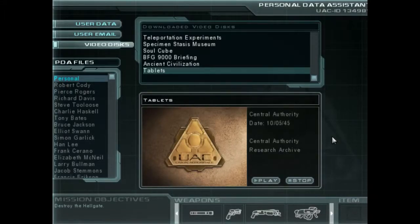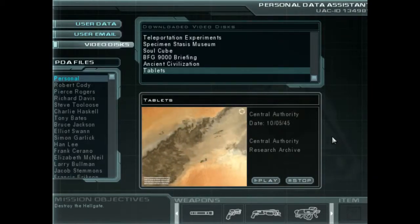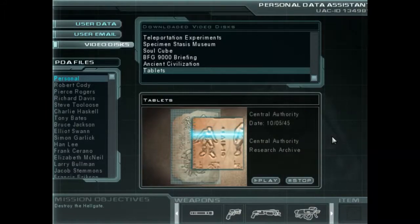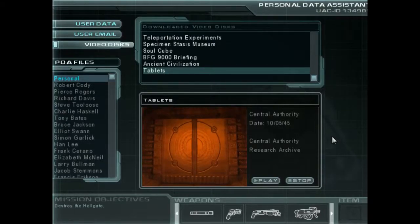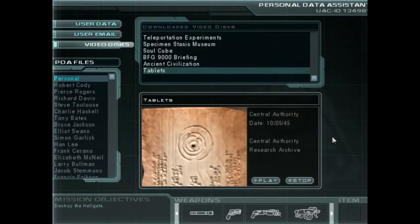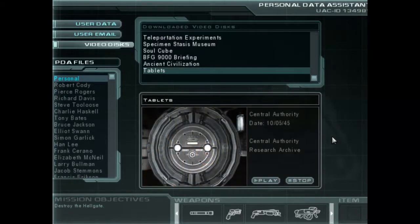Setting new standards in both archaeological discovery and analysis, the UAC is proud to showcase the latest findings on four unique and fascinating artifacts. These tablets were originally discovered in the dig site under what has become known as Site 3. Subsequent examination of the surrounding area and carbon dating of the tablets brought UAC researchers to the conclusion that the tablets belonged to a civilization that existed millennia ago and were placed in a holy burial ground of some sort. Utilizing the best minds in linguistics and UAC proprietary pattern recognition software, the tablets were exhaustively examined. What we found was fantastic. The first tablet provided us with a wealth of scientific data, specifically detailing the mathematical concepts behind teleportation. UAC researchers use this information as the cornerstone for building the Delta teleportation devices.